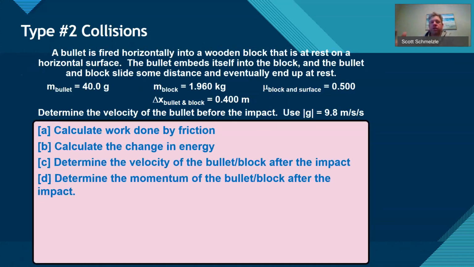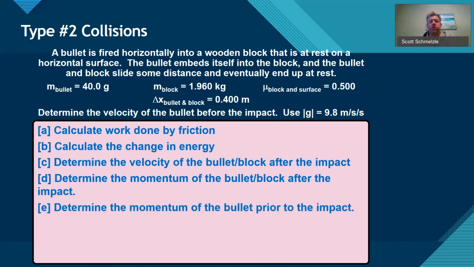Now, hopefully what you're seeing here is that all of this stuff is after the impact, because we know how far the block slid. Right? Once we get to that point of knowing how fast or how much momentum we had, then we can start switching and determine the momentum before. Remember, the only way to trade between the before and the after is by using momentum or impulse for us, okay? And then we determine the velocity of the bullet before impact, all right?